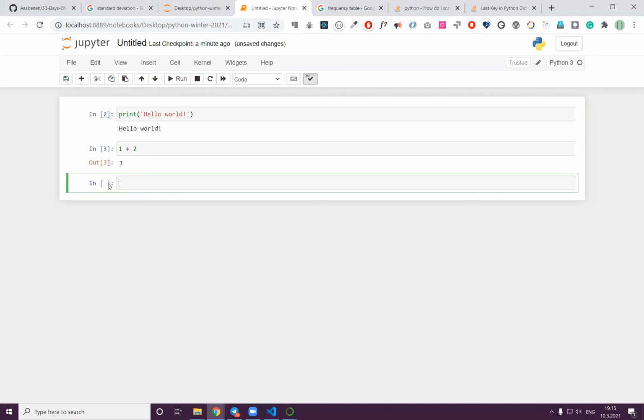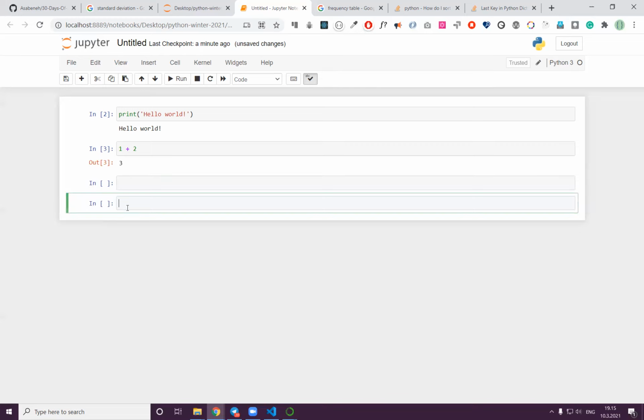And maybe you can also click somewhere else. Now this cell is not active. If I press A, it appends a cell above. If I press B, it will add an additional cell below.